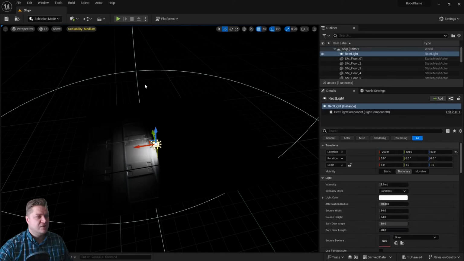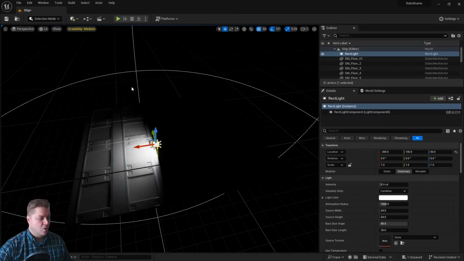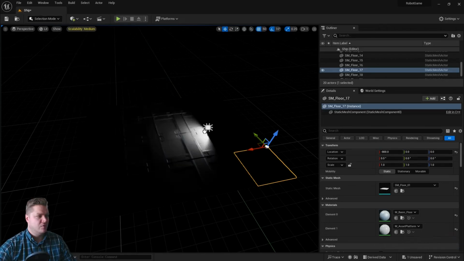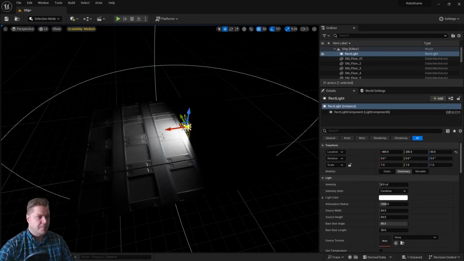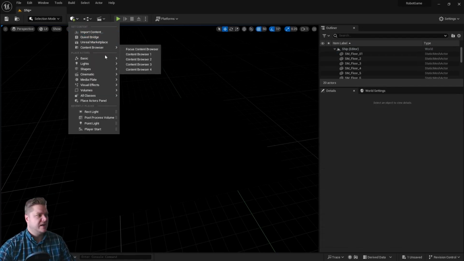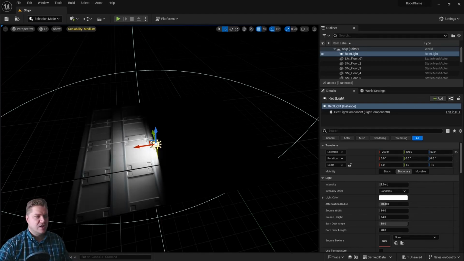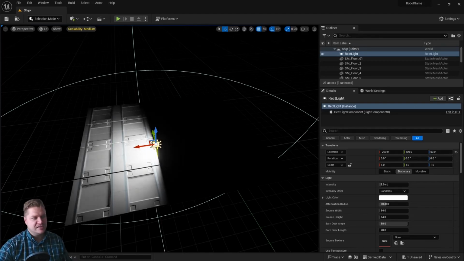And then you can either just click on it like I have done there, or let me just undo that. You can also drag it out of the menu as well, and then you've already got it kind of there. But I actually quite liked just clicking it because it put it fairly central, so we'll do that. So this is our light, and you can see that it's directional, so it's not lighting this half of our floor, but it is lighting this half. And now we're going to need to look at another one of our tools, which is the rotation tool.